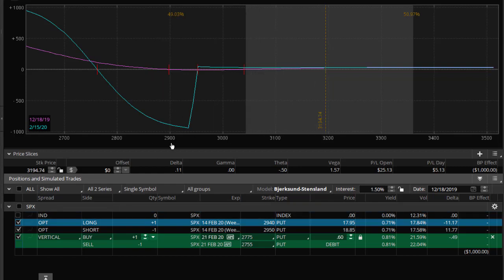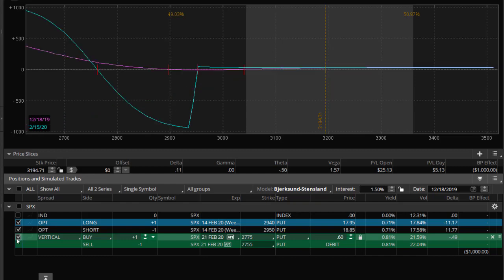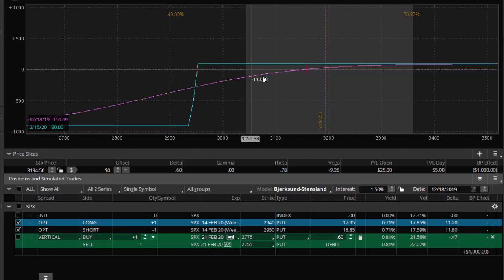There's a lot of terms for this: crisis alpha, delta hedging, getting delta neutral. By adding that spread, here's my put credit spread. By adding one spread one-to-one here, I'm getting delta neutral. Ideally, the market would crash 100, 200 points. I would get out of my hedge trade, and then if the market rallied back up like it usually does, I would actually make money on both trades. So that's the general idea.